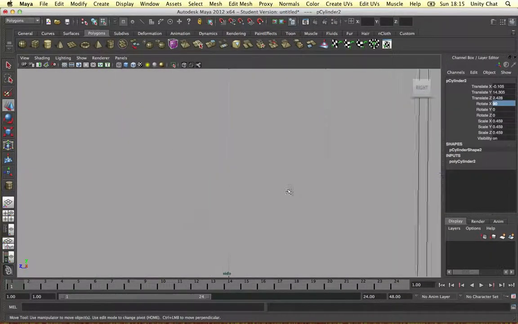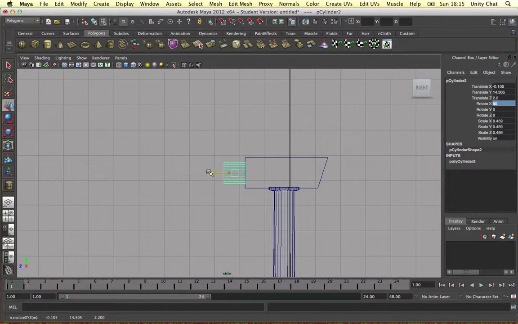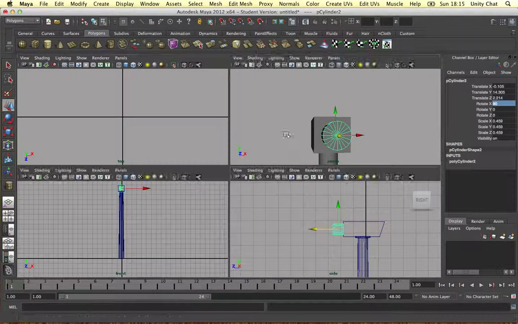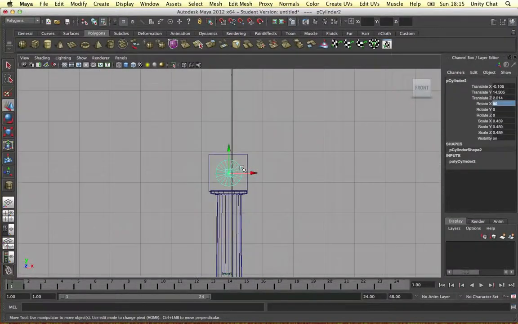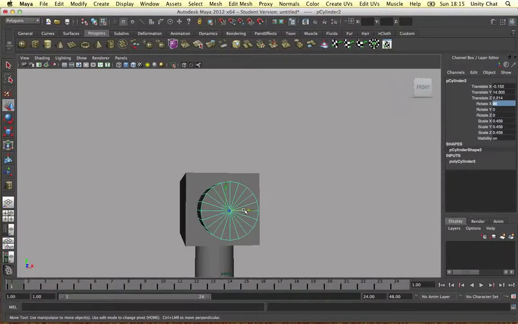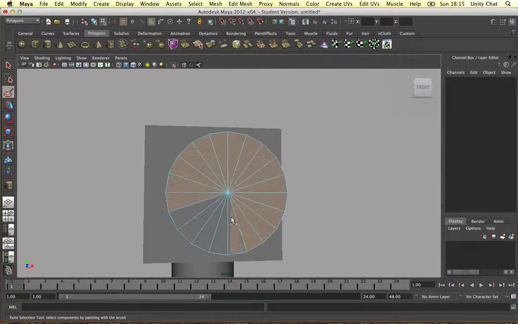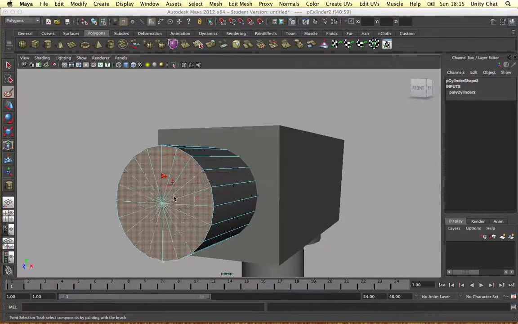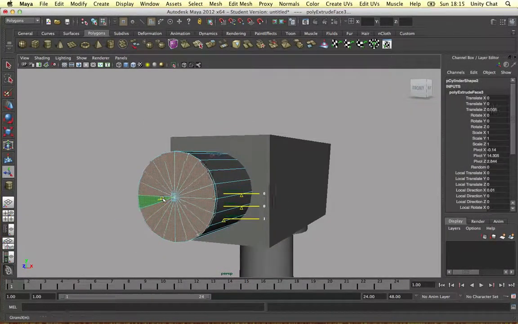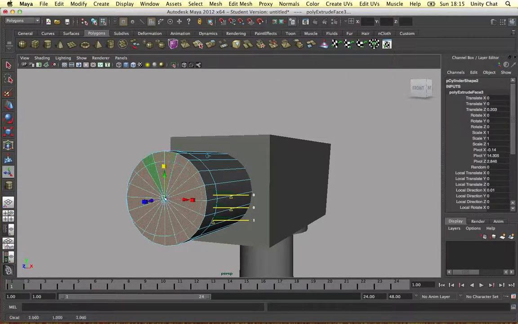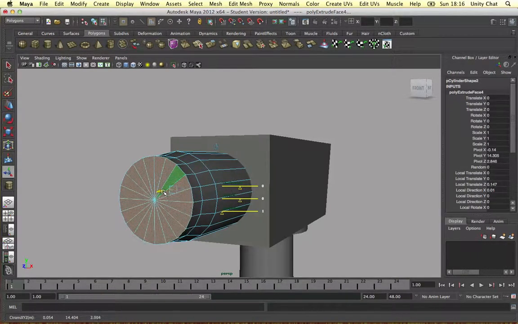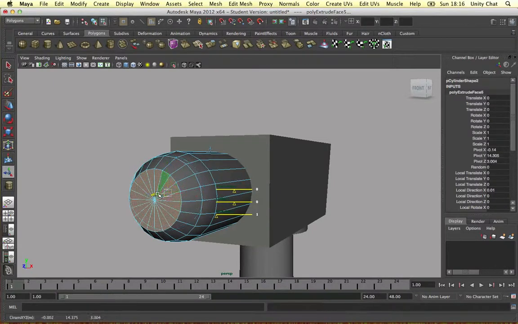Probably easier to go into another view if we can find it. Okay, that looks fine. And this view. Alright, that looks alright. So, if anything we can bring it in. I'm going to go to a face and get the brush tool again, select all these faces, and again I'm just going to extrude. So to begin with, I'm going to scale it in a little bit and then do the same thing again, scale it in a bit more and one more time as well.